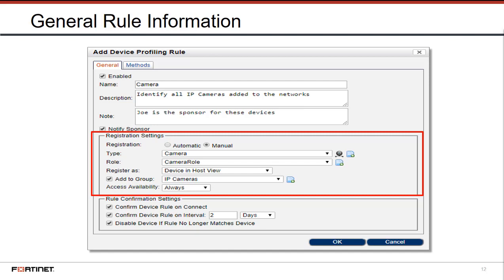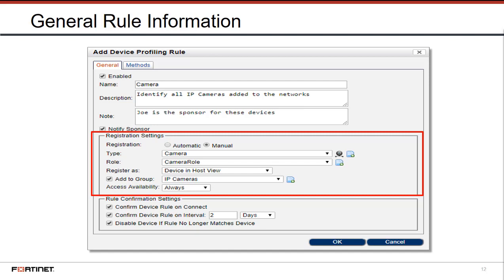We can see right below that we can add these things to a group. So I could have a pre-created host group, and everything that matches my rule goes into that host group. This is nice. It keeps things organized for one, but also groups can be leveraged in policy as well. So we could almost do that previous example. Now I could say if it's in the IP cameras group and it's connected to a first floor in building one port, then put it on a particular VLAN. So we can leverage the groups just like we could leverage the role attribute.